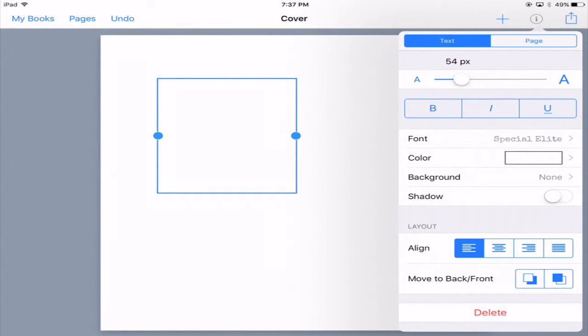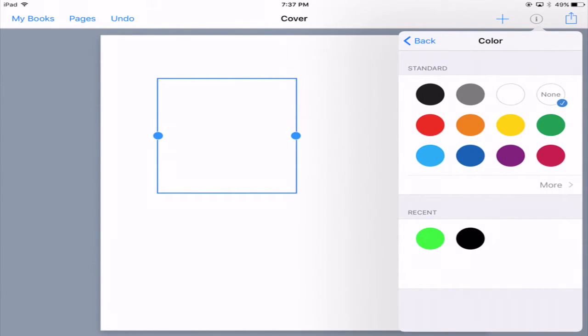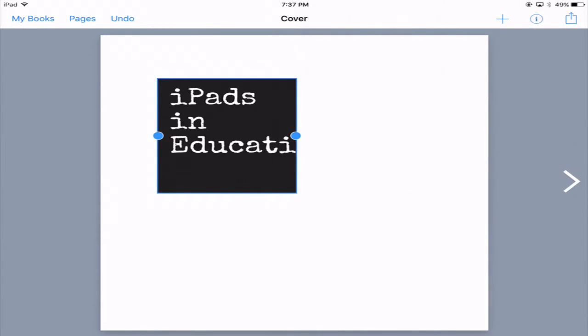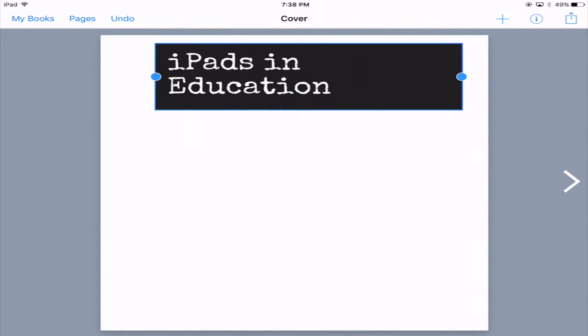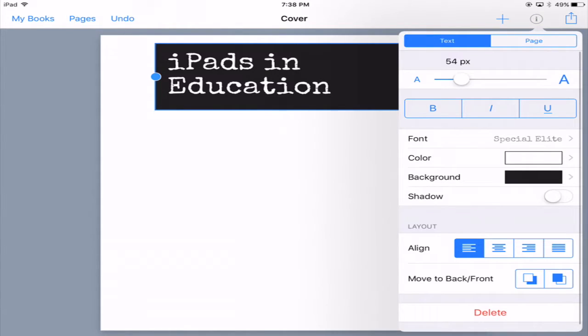The background of that particular box, I could change that if I wanted to. And notice that my text is not being seen, so I need to drag that out now. So I click on it and I drag it out, and now I can maneuver this. Anytime anything has that blue border around it, if you click the I, that gives you a lot of different information. Now, notice when I click that I again, I have the text in the top left-hand corner, but right next to that, I can click Page.